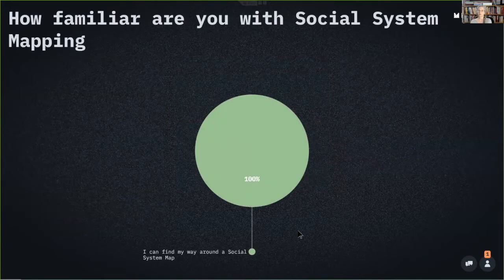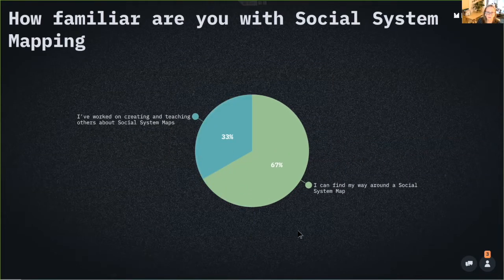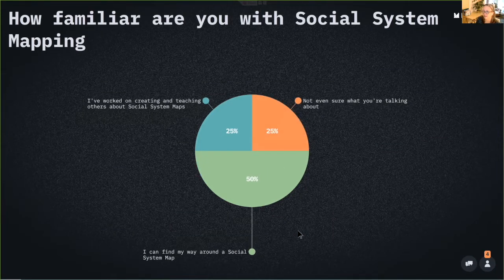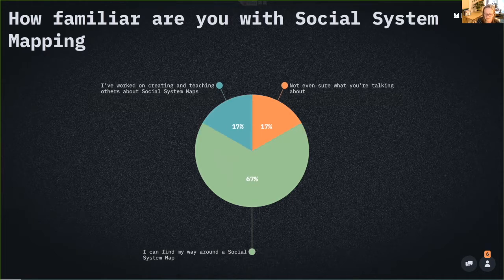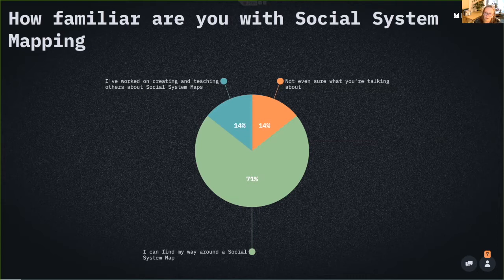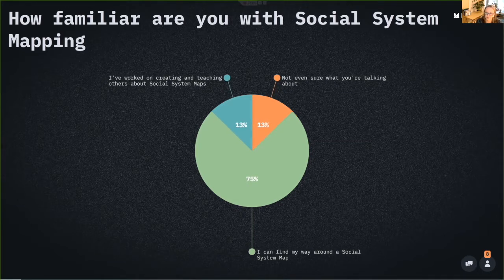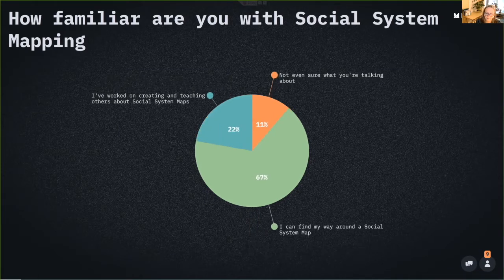Okay. No, social system mapping. So it's social system mapping. So just want to know how familiar you are with it. And we have some options. If you go over to the Mentimeter link, we've changed that slide and there are 4 options there. So please select the option that best fits you and your connection to social system mapping. And let me just check to see how many we have. 13 in the room. So we're hoping to get 13 of you to fill out that.